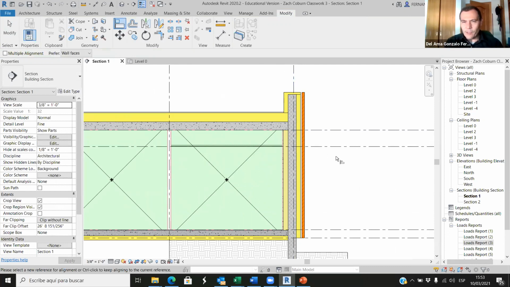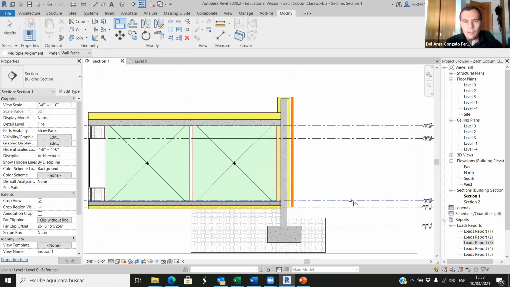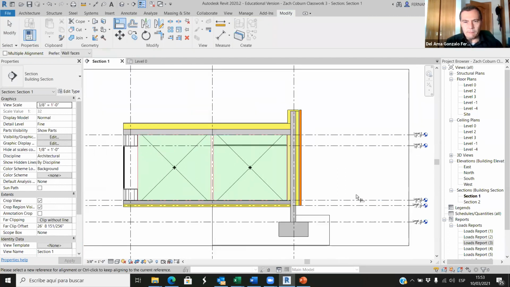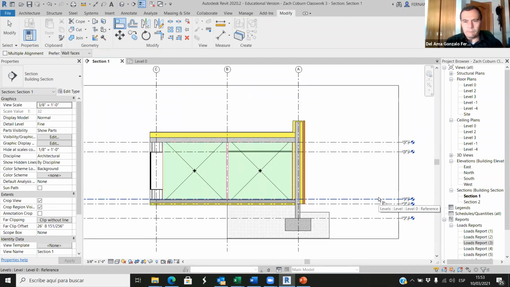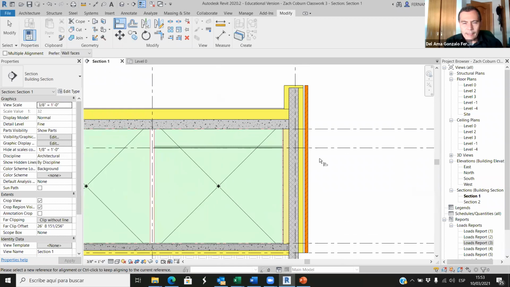But if we are just analyzing the heat losses, these layers are not important. So we're analyzing heat losses so far. Okay, so now we have this section, and it's in, I don't know, 15 minutes, we can fix this, and now it's looking like something professional.